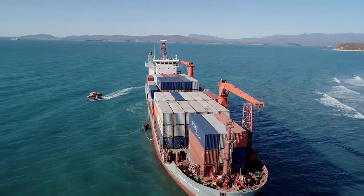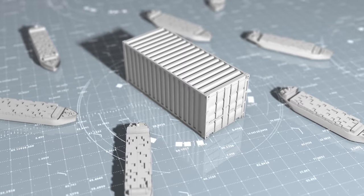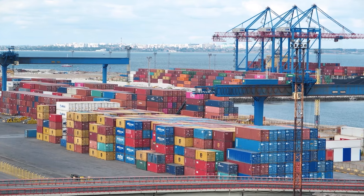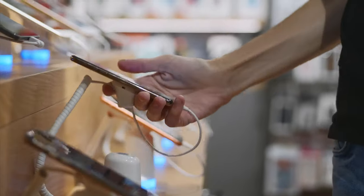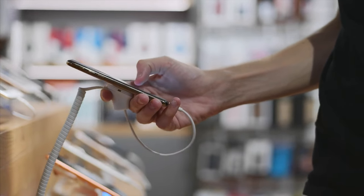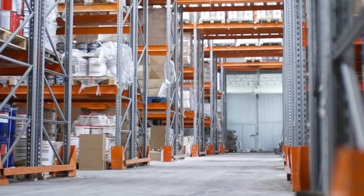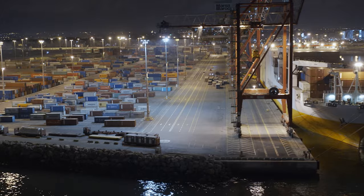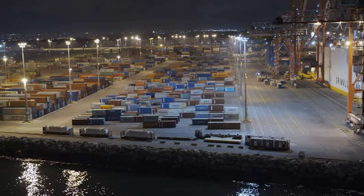But even as the economy and consumer spending recovered, the ports were not able to keep up, and could not find workers, truck drivers, or places to store all the shipping containers being offloaded. This resulted in the Port of Los Angeles completely suspending ships from offloading at the port, as they cleared space to offload more containers. The shortages started off as specific in-demand items, but since the ports were so backed up, even the simplest items could not be delivered to local stores and warehouses. By mid-November, the situation wasn't getting any better, resulting in the Port of Los Angeles going into a 24/7 operating schedule just to get through all the shipping containers that needed to be offloaded.